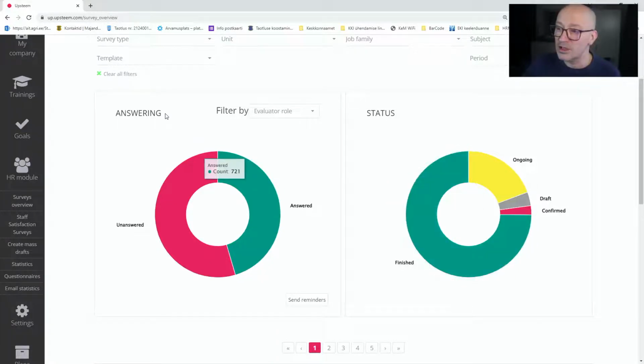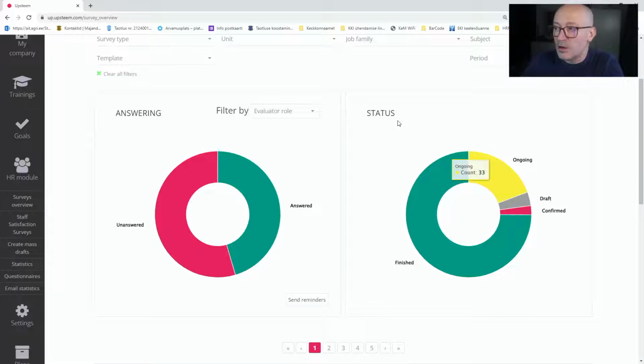But the diagram on the left side shows you the answering. When you have, for example, a 360-degree feedback survey, then usually you have around 10-15 employees and co-workers giving their feedback there.